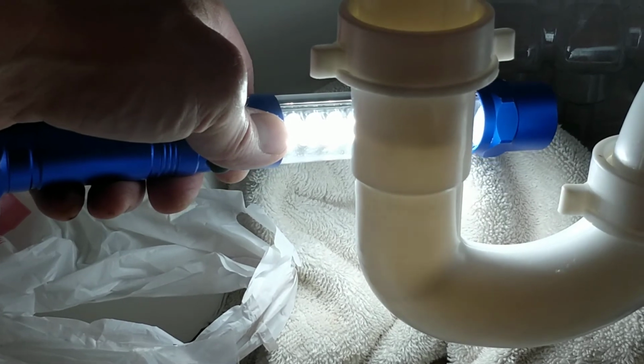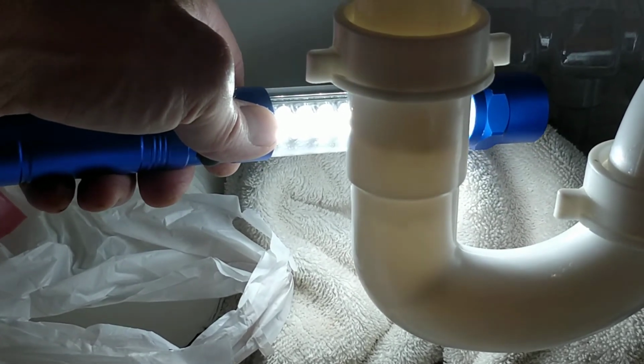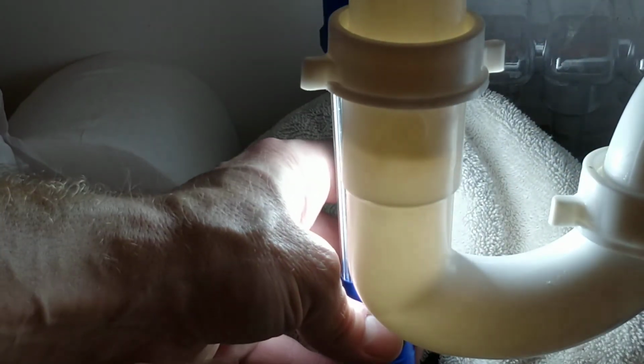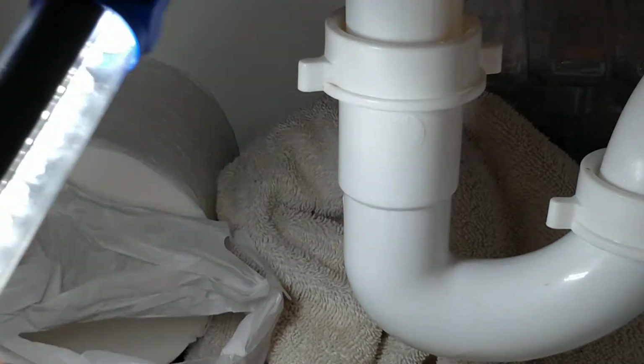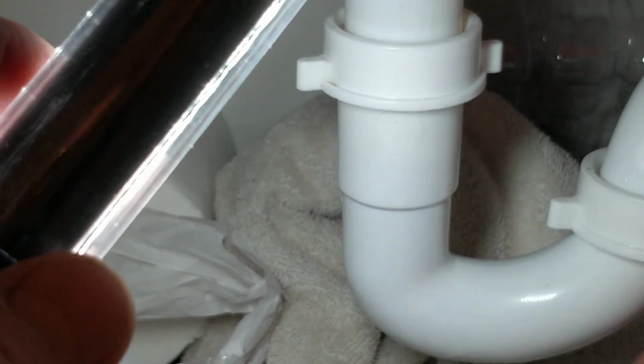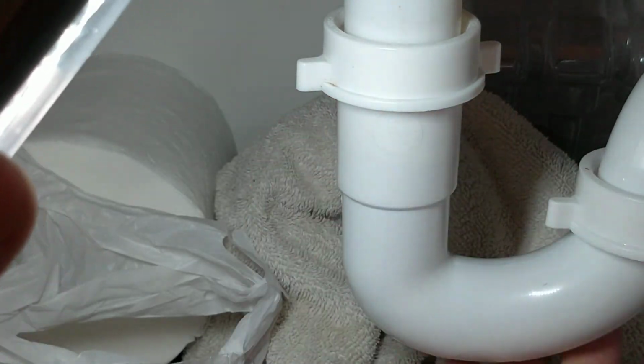When you're done, just run your water and make sure it's draining okay. You can kind of see it splashing. Pretty cool. Just look for leaks, make sure nothing's wet. See, it's pretty dry, and it should be good. No leaks.